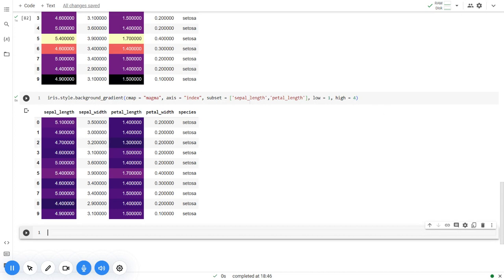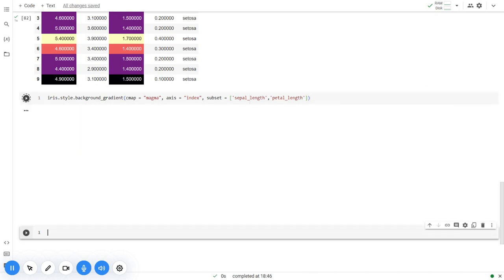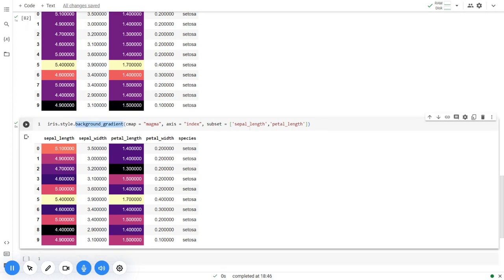This is how you can control it, but low and high is not so useful right now. These are the most useful parameters that you can use with the background gradient function. So this much you should know about the coloring of the cells of the data frame. Otherwise there are hundreds of parameters in each and every function. We cannot learn each and everything, and those things are not even required. But yes, high and low is also there. I have shown you what it will do.